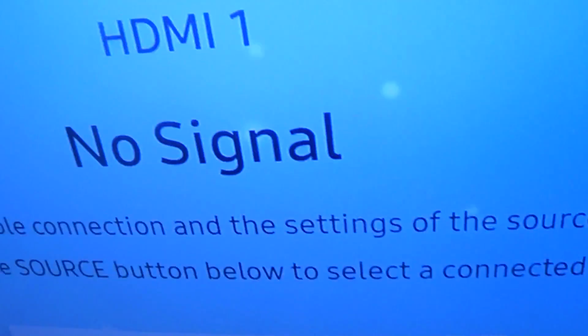Okay, well, it looks like we do have power, okay. That is a good sign.